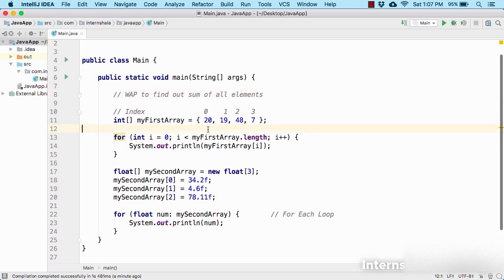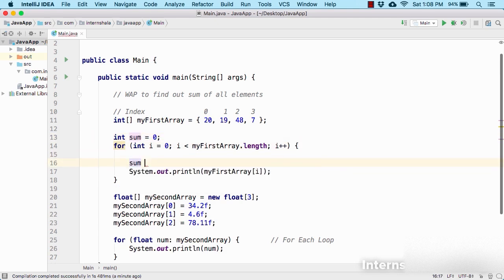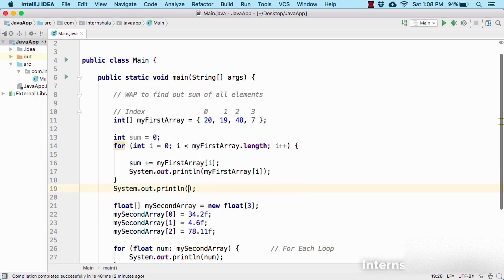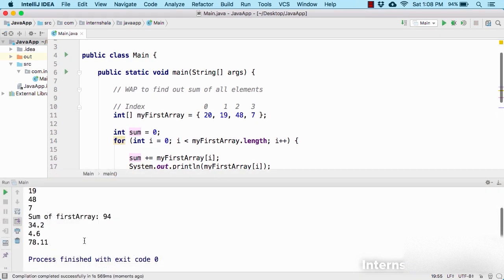So in that case, just before your for loop, you have to define int sum equal to 0, and within the loop you use sum plus equal to operator, let's say my first array index of i, and then after the for loop let us print out the sum of first array, then print out sum, right? Let us now run the code. So here we get the sum of first array is 94.